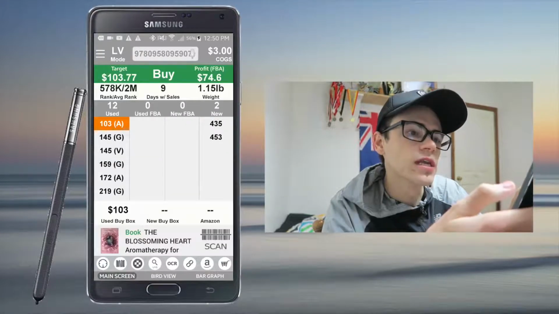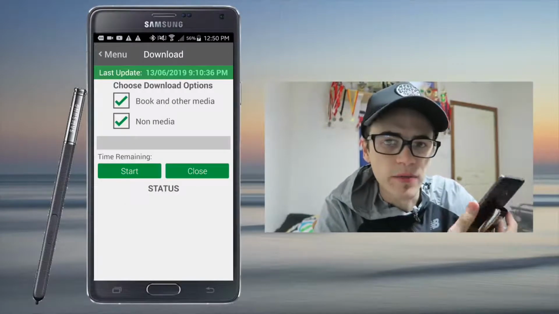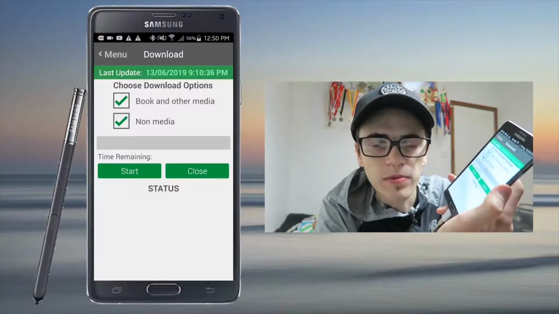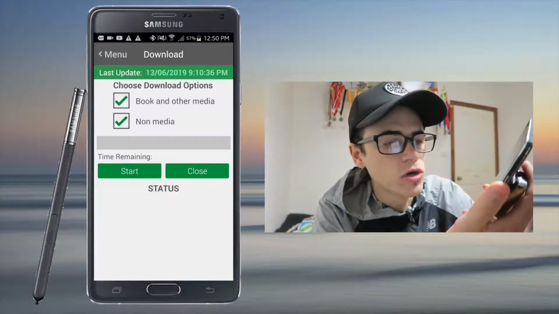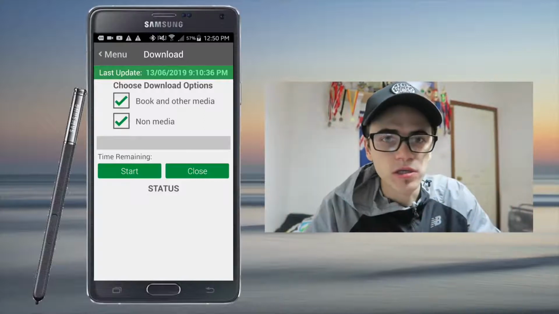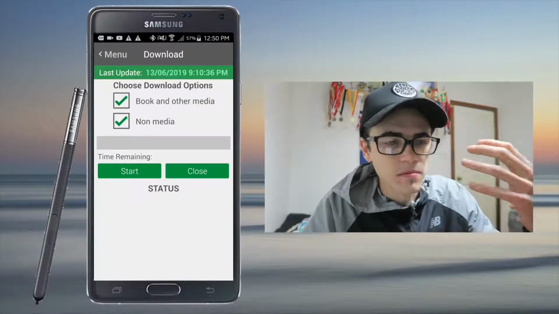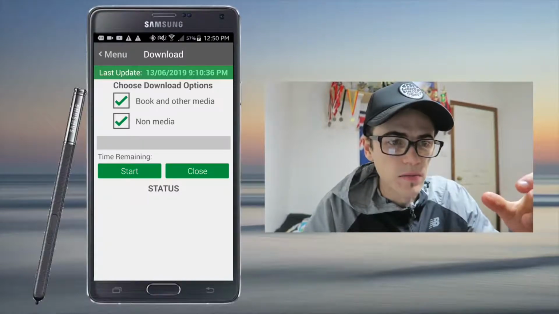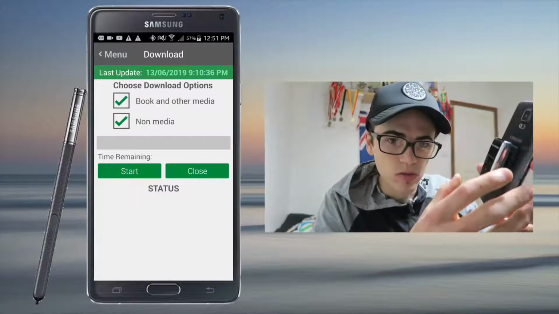Okay, let's go through the settings of the app. If you go to the top left corner, you can download the database. This is one of the great things I love about an app like this, whether it's Scout IQ, I think is the other app, or this Scoutly app, formerly known as FBAScan. You can download the database to your phone, so there's no delay when you scan in books. If you scan in a book typically using internet access, if you have internet access in the thrift store, then there's going to be a delay, maybe 5 to 10 seconds until you finally get a result. It might not be that long, but this takes almost under a second to get a result.